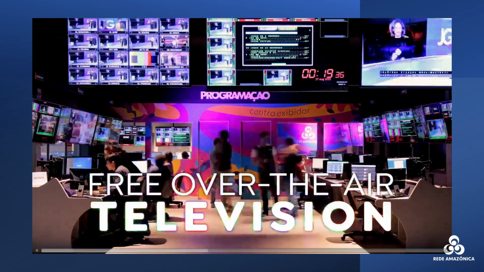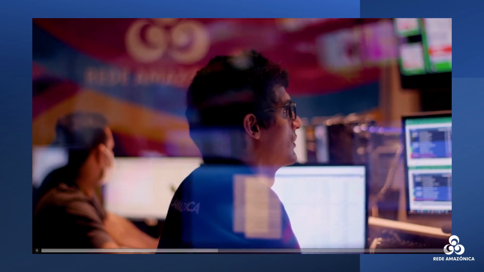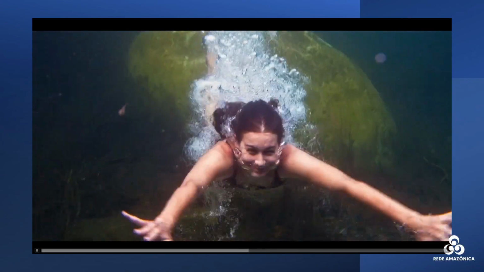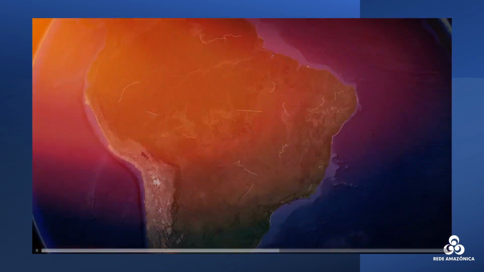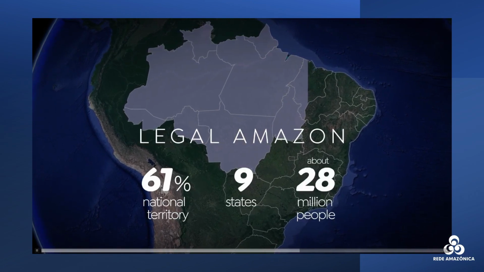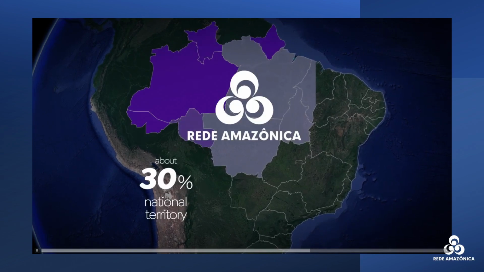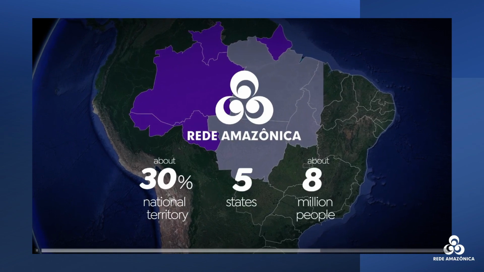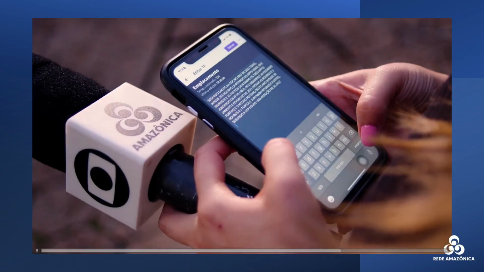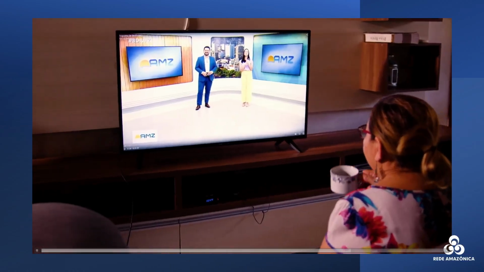And this is our central cast. We create local content, the biggest among the affiliates to create a local content layer. We cover content about the Amazon rainforest and the Legal Amazon. These are states in Brazil, but our signal goes beyond some of them. This is the region that we cover. It's almost the size of Western Europe. We are with Amazon Sat, a channel that we have there, and we are on other devices.